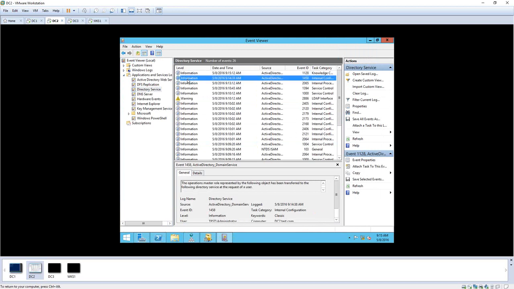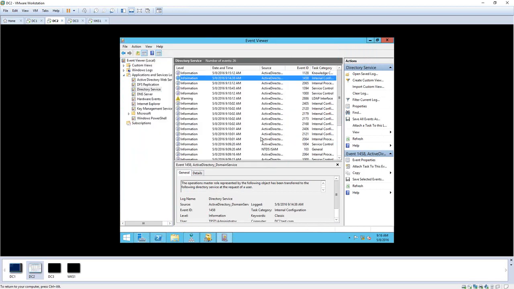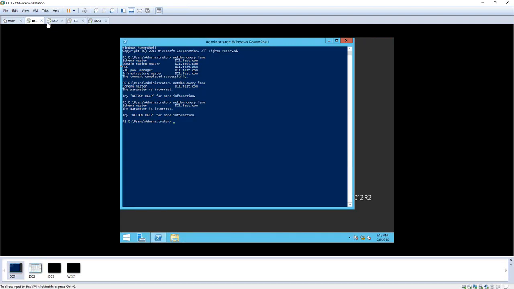And we can see here we've got replication connections. A master role. The master role was changed at the request of a user. We can see here this is when I changed that operations master role. We can see the user that did it, and we can see that it all went through. We would see the exact same thing on DC1. That is bugging me that the rest aren't coming through, but oh well.